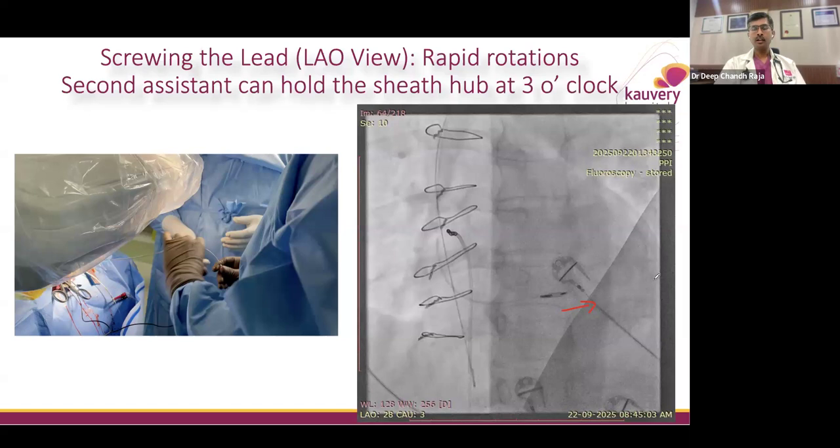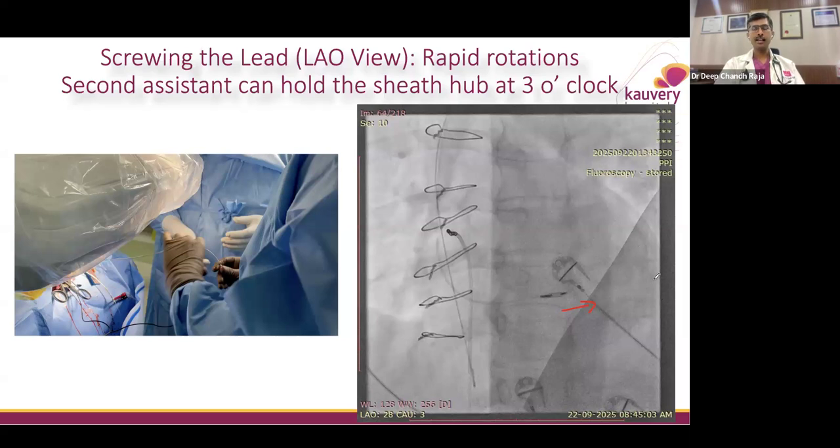That is where it's very important to introduce another concept called the left bundle branch potentials. We start looking at the left bundle branch potentials and we make sure that we see the potentials and capture the potentials, and then we might go for 2 to 3 lead repositionings in the same case until we get a satisfactory visualization of the left bundle branch potentials, which I will show you in the subsequent slides in other case examples. How do you look at those potentials and capture those potentials? And then make sure that you have captured the left bundle branch.